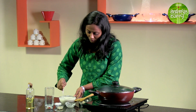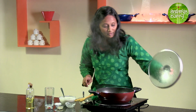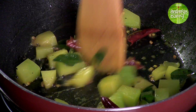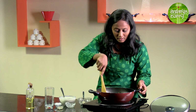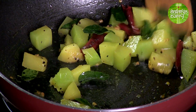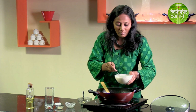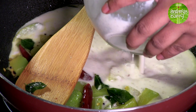So now our paste is almost ready, and I can see that our vegetables are almost ready. You can see that the water has been absorbed, but the vegetables are still firm, and that's what we want, because there's still going to be a lot more cooking once you add this paste. As you can see, the vegetables are almost cooked but a little firm. At around this point I'll be adding the paste, or rather the gravy. Give it a quick good stir.